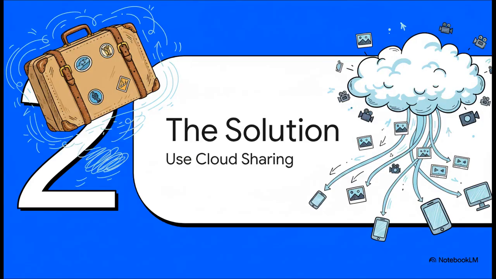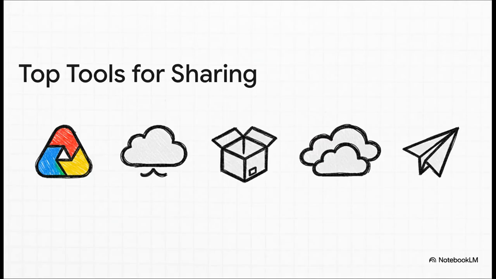So how do we fight back? How do we send that original beautiful suitcase without it getting squished? The answer is actually incredibly simple, and it's super effective. We're going to use the cloud. Here's the big idea. Instead of sending the actual compressed file, we're just going to send a link to the original file. Services you probably already use like Google Drive, iCloud, Dropbox, they're all perfect for this. They keep your full quality photo safe in the cloud, and all you have to do is share a simple link. It completely bypasses that whole compression nightmare.